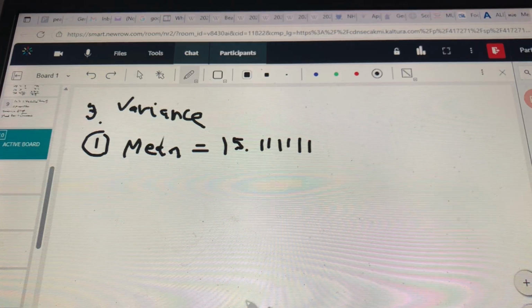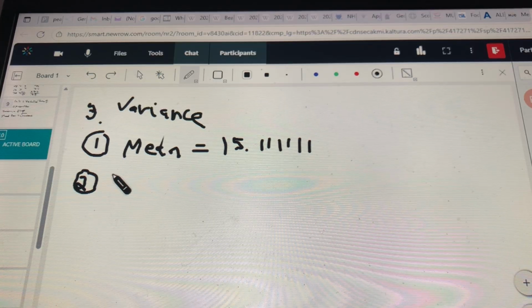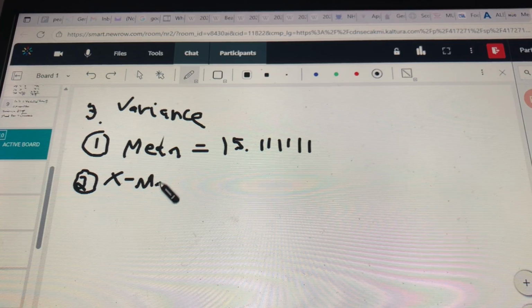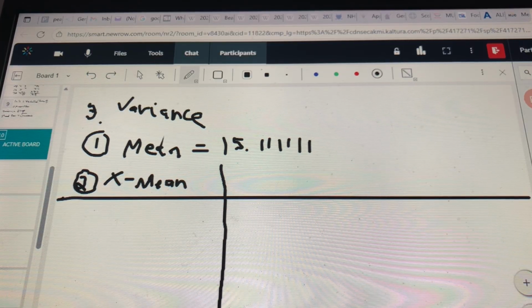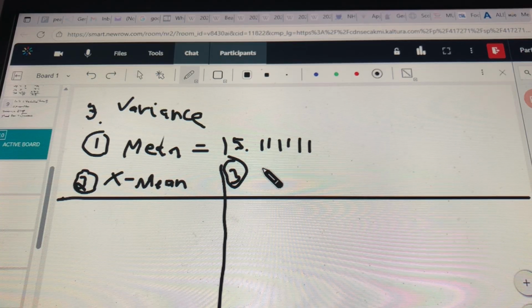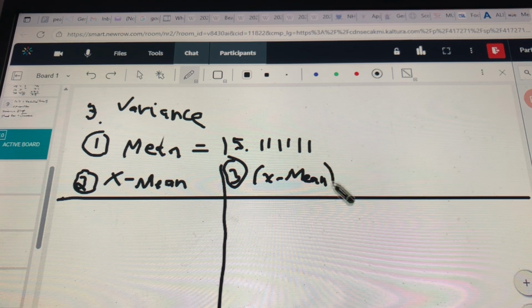So normally that's not bad if it comes out nicely, but unfortunately it came out real messy. Okay, step 2, you take each number, which I just call x, because as I do a new problem, I don't know what I'm going to get. Each number x minus the mean. Because the mean is so messy, I'm going to do step 2 and 3 at the same time. Step 3 is you take each number minus the mean that you just did in step 2, and you do one more step and you square them.